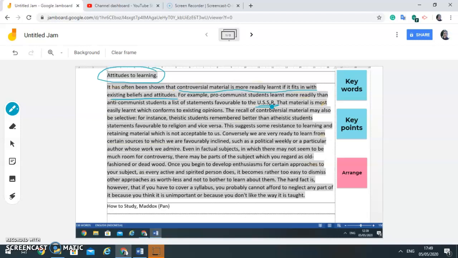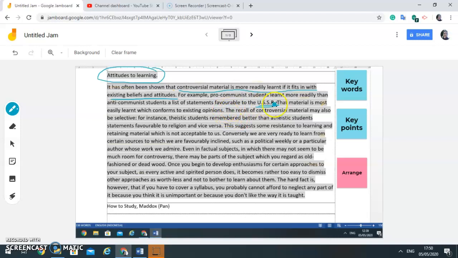Whereas those students who do not believe that there are other lives outside the galaxy probably have difficulty in understanding it, or probably become resistant to that material. That is what is meant by controversial materials. If you yourself have a belief that it is possible, it is easier for you to learn. But if you have the belief that it is not possible, or you don't favor that material, it's hard for you to learn. That's the first topic.